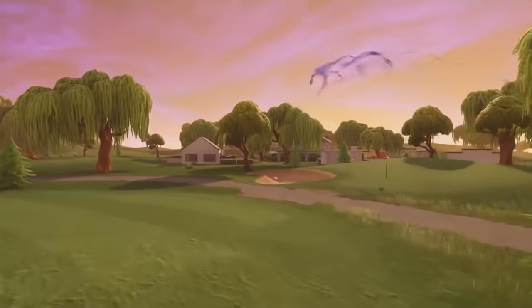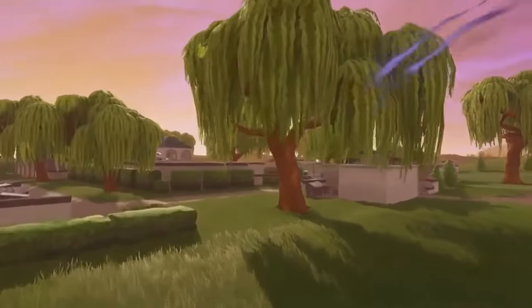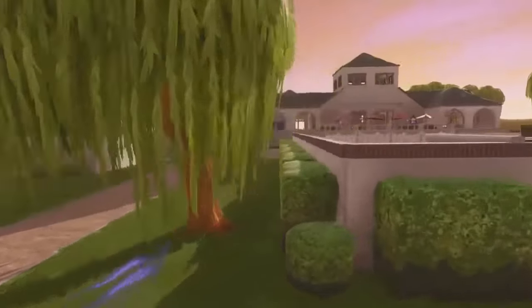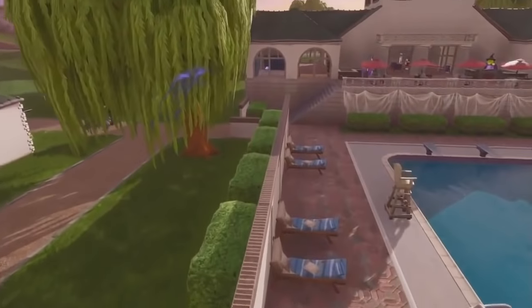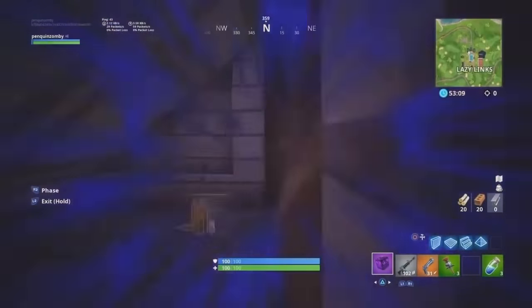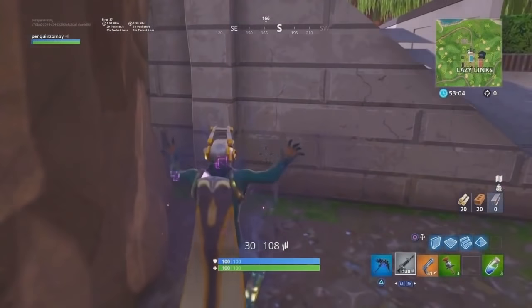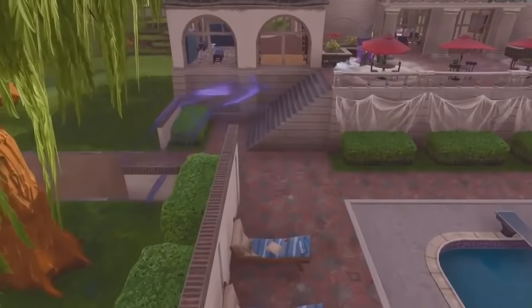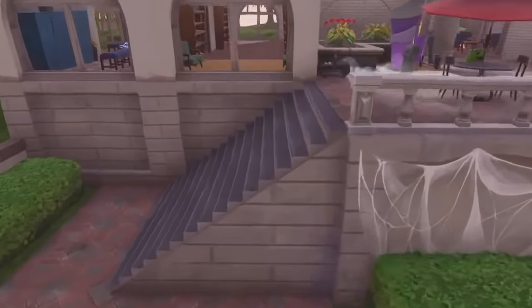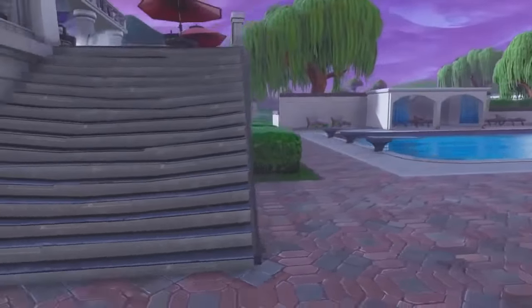Just grab a stone, hop your way over to the main house, the main mansion in Lazy Links. This was featured in one of my previous episodes, but you can get underneath these staircases. They're hollow on either side, and this one has a floor loot spawn, so it's definitely a great spot to keep in mind normally, let alone for hide and seek shadow stones or whatever. The other side has an ammo box, so that might come in handy.